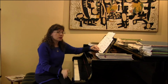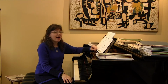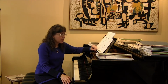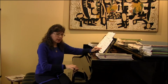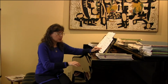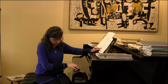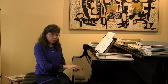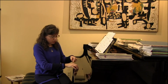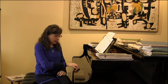So again, we want our students to be very, very comfortable with these pieces before they actually play them. Have them tap and count out loud. Right? Have them say the words in rhythm. And have them close the fall board and try playing it on the fall board. 1, 2, 3, 4. 1, 2, 3, 4. This is an excellent way for you to get them to feel their flexible wrist and their hills that are up and for them to play without any dents.